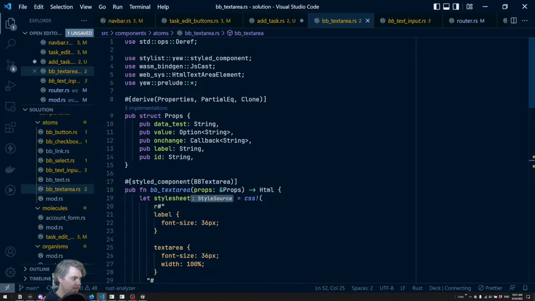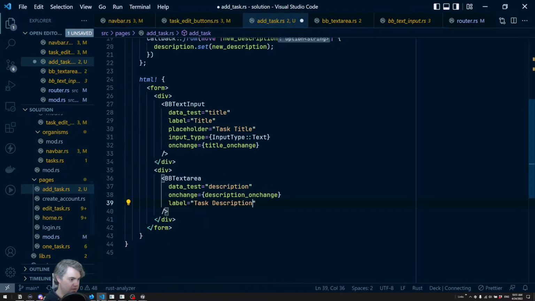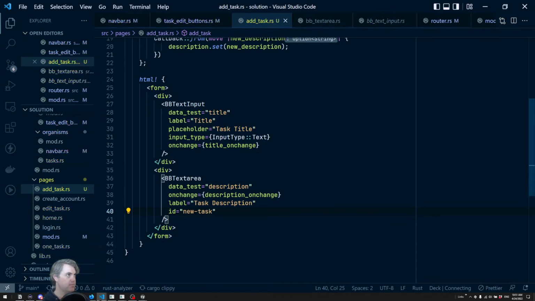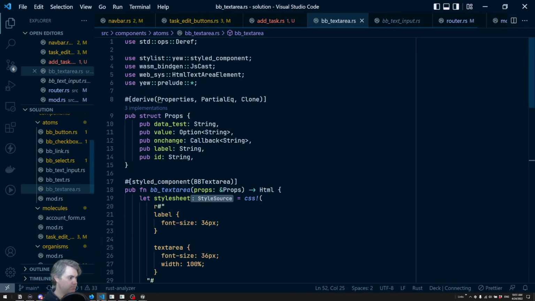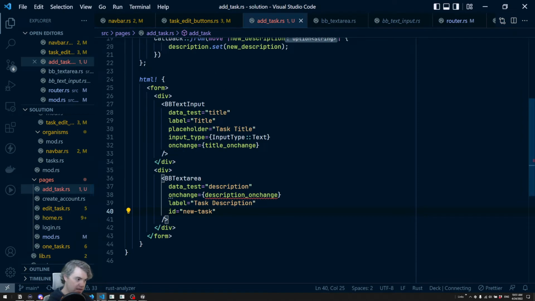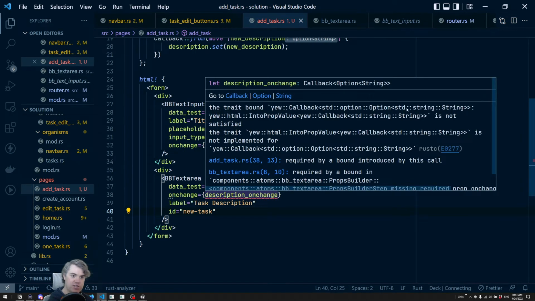And the text area requires an ID. Oh, right. Requires an ID, which we don't have. I think we can just set this as like new task. Okay. Description on change.